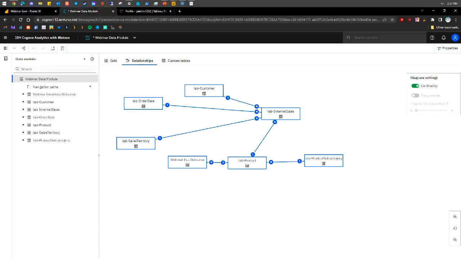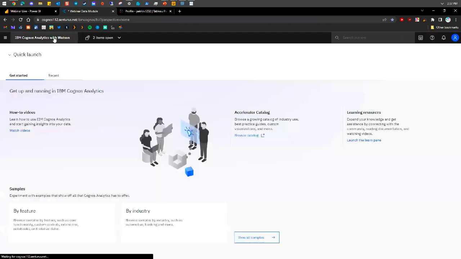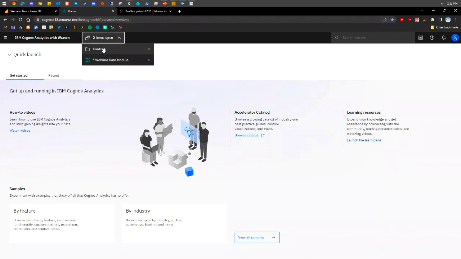Okay, so what's the difference with Cognos? In Power BI, I'm using two tools. I'm using Power BI Desktop and Power BI Service. With Cognos, I'm using Cognos. I logged into my main Cognos portal, plain and simple. I have one interface, I have one starting place, I have one object.